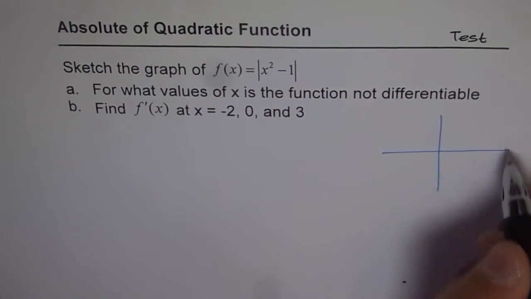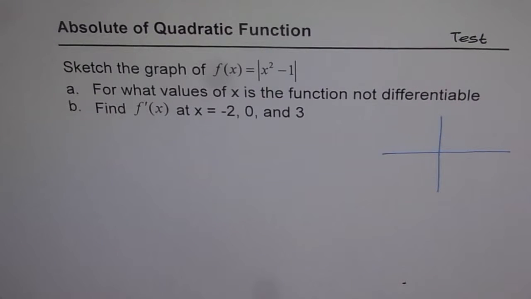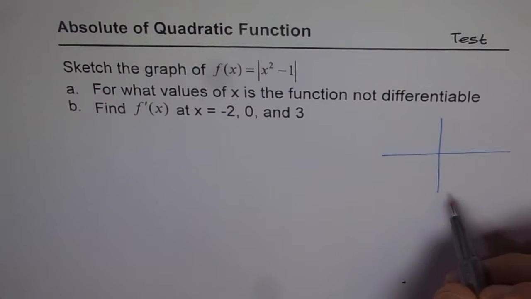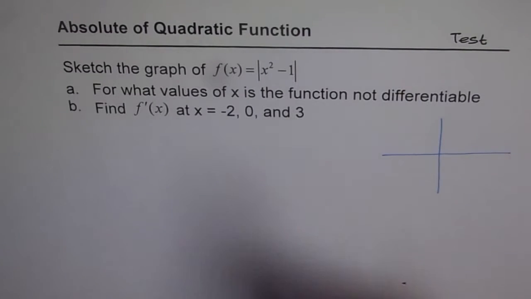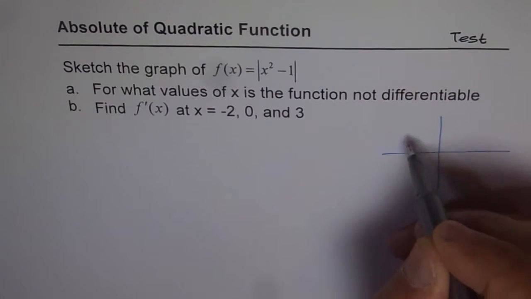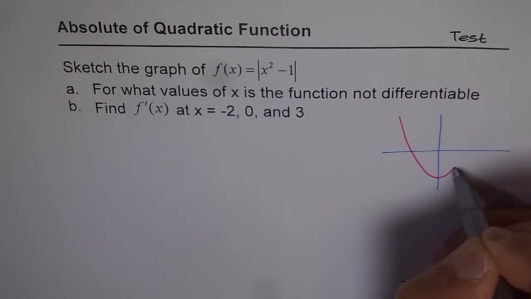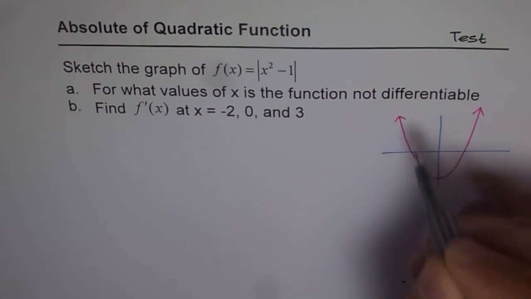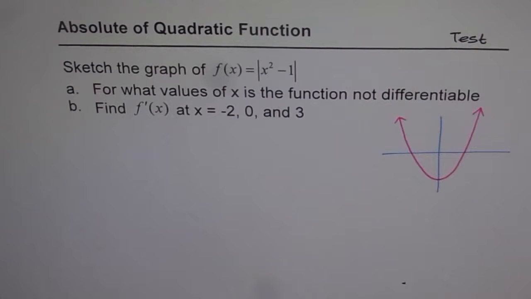equals the absolute value of x squared minus 1. Now to sketch these kinds of functions, what should we do? Absolute function is defined as everything should be positive, right? So negative things will become negative of negative to make it positive. So what we will do here is first sketch x squared minus 1, right? x squared is a parabola with vertex at the origin. When you move it 1 unit down, it becomes x squared minus 1. So we have a parabola like this, this is 1 unit down, and that is my function x squared minus 1, correct?